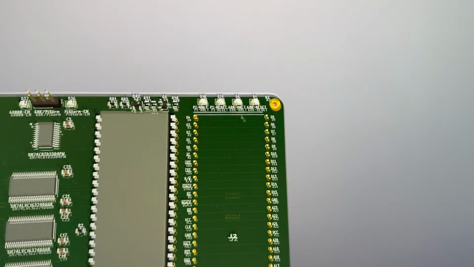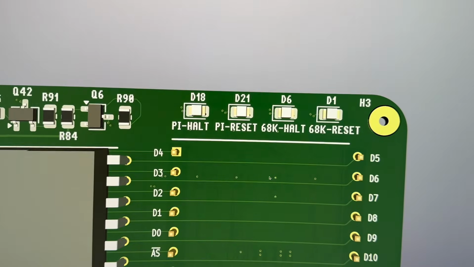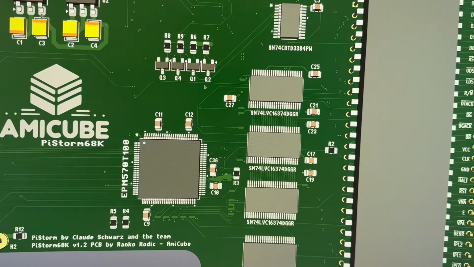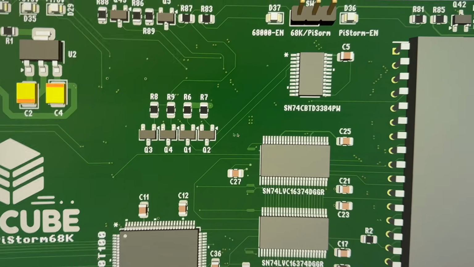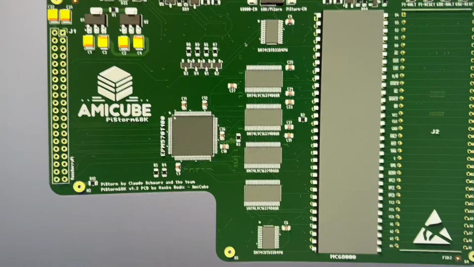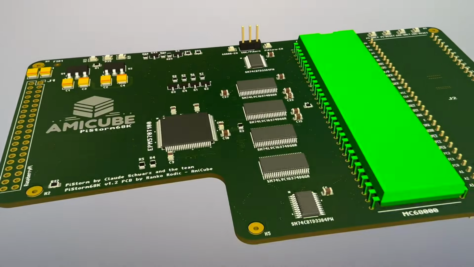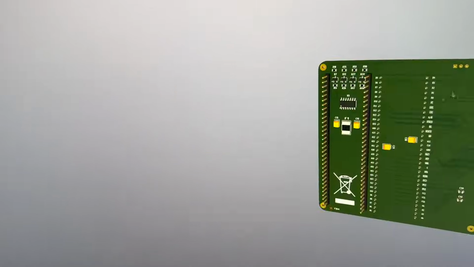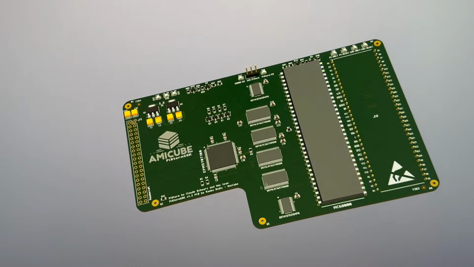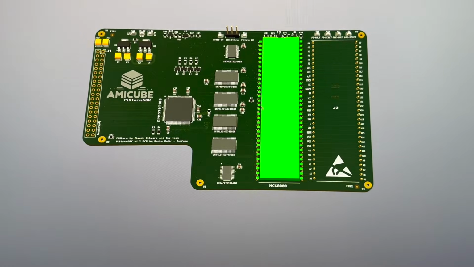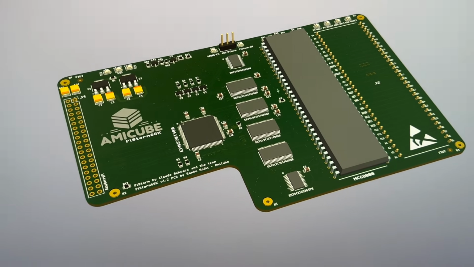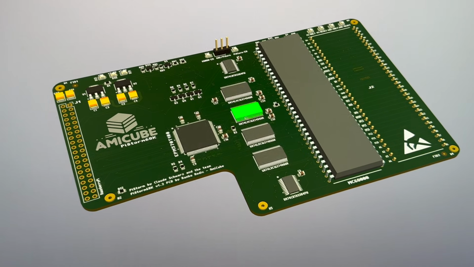This was actually a good move, because this helped me with the initial testing and debugging, determining the values for these resistors here, and measuring the signal levels for halt and reset. So that's the anatomy. That's pretty much it. The size is the same as the initial design. I'm quite pleased with the form factor and aesthetics, so the result is pretty good, I would say.